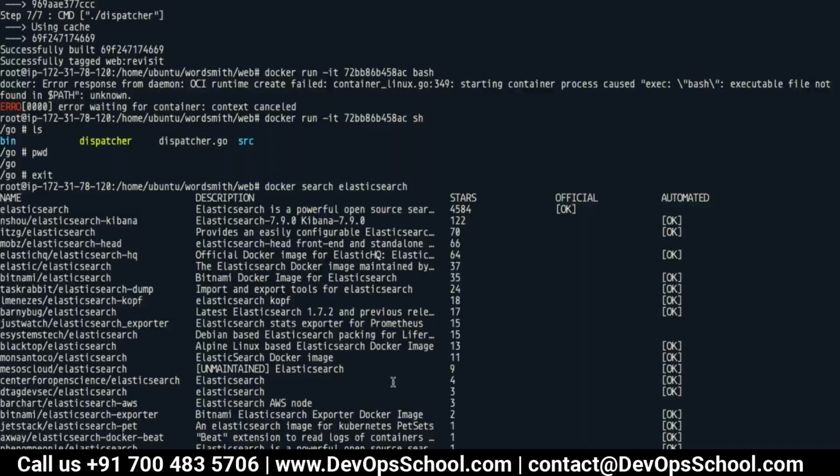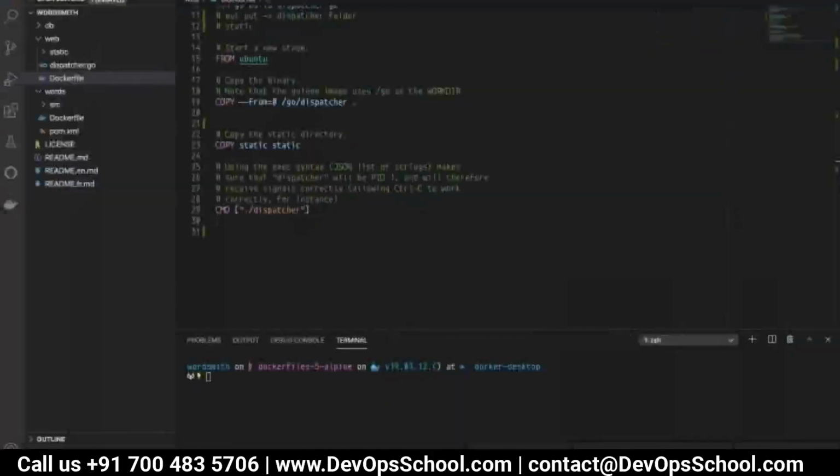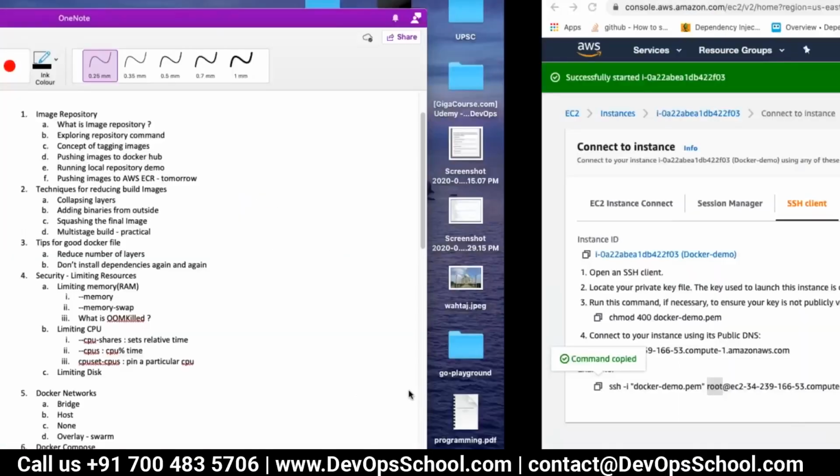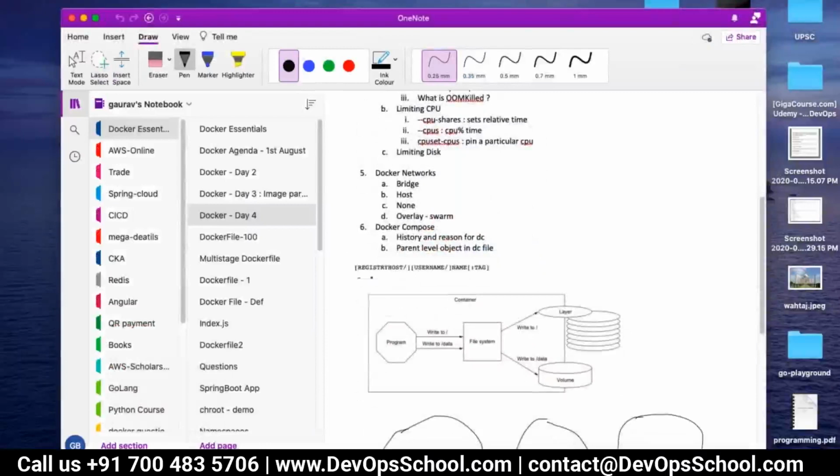So then there is another concept around Docker registries, particularly: how to tag an image in order to push it to a particular registry. It has a particular nomenclature for how you should tag it. It follows this structure: you will have a registry host, then the username, then the name of the image, and then the tag.